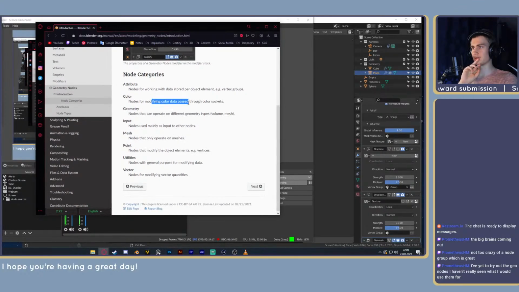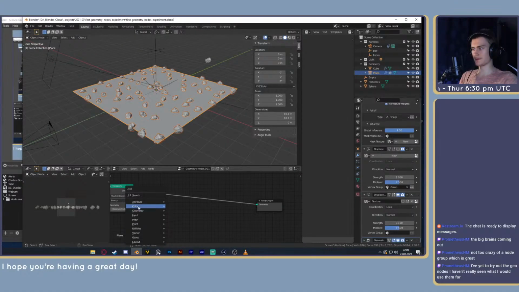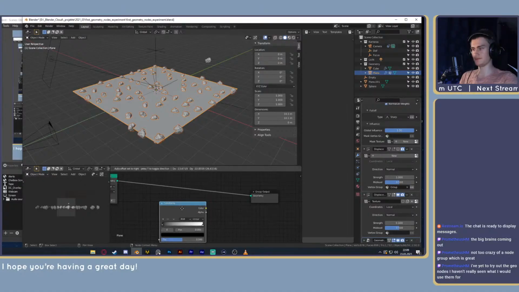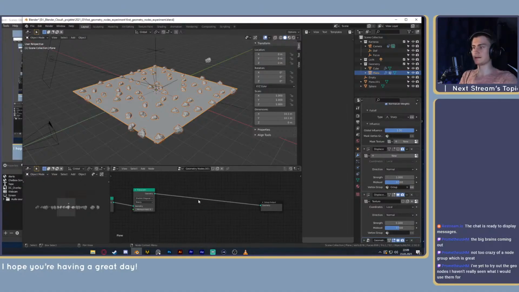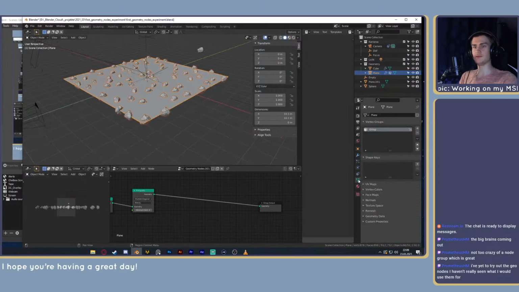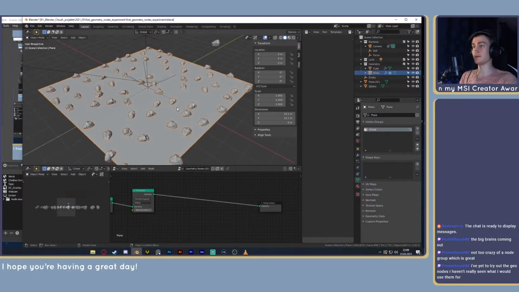Attribute color. Color socket. Yeah, there's also a color socket, but I haven't really found out how you can use that color socket. There's a color option right there with color ramp and all that, but you have to get the color from somewhere, and there's no node that has the color as an output, which is also what I'm still trying to figure out. Maybe you use it using the vertex color, but maybe not. Let's go back.